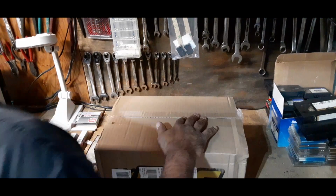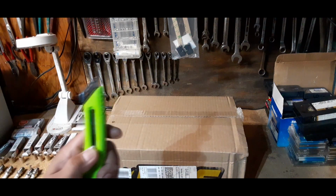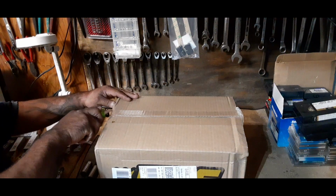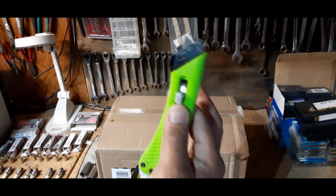Wiring. Let's open this box up. I'm going to use the new box cutter that Tom gave me. Thank you, Tom. Appreciate it. Works lovely. This is the proper way of opening a box. Last time I used a pig tool and it kind of didn't work out, so thanks, Tom.